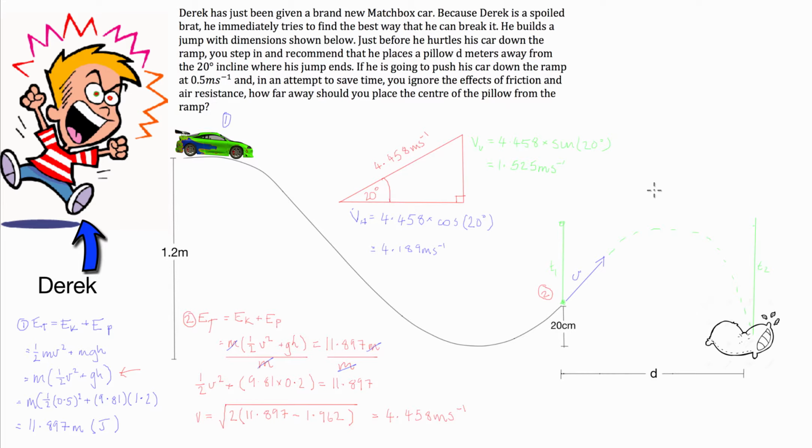So what we're going to start with is working out what the distance is from here to the top. The way we work that out is we can use the formula v squared equals u squared plus 2as. And we can rearrange this, I'm not going to show you how to do the algebra, but when we substitute in the vertical component of our velocity, that's going to be our u squared.